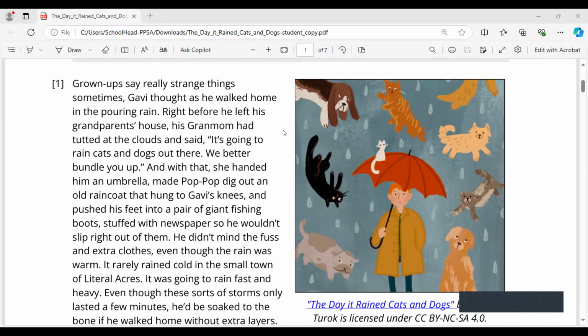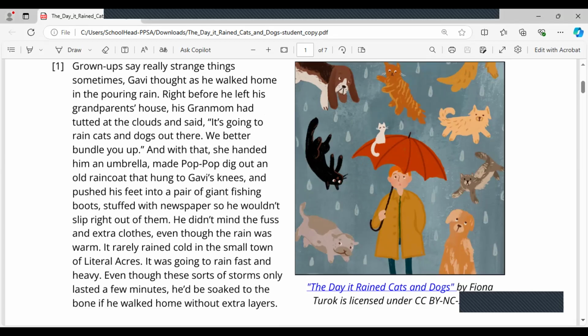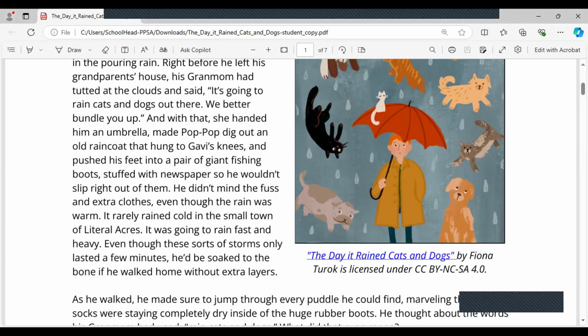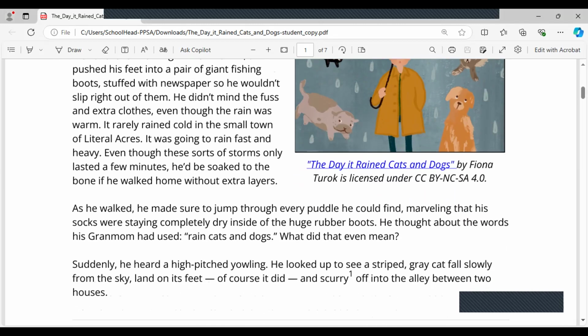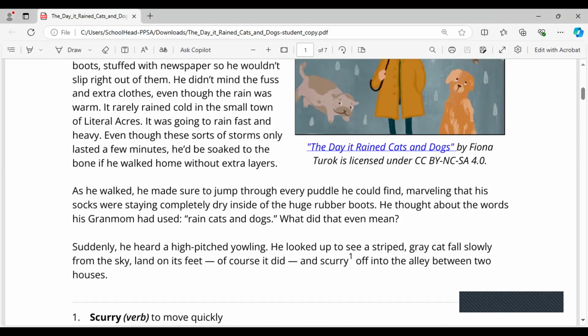He didn't mind the extra layers, even though the rain was warm. It rarely rained cold in the small town of Little Acres. It was going to rain fast and heavy, even though such storms only lasted a few minutes. He would be soaked to the bone if he walked home without extra layers.